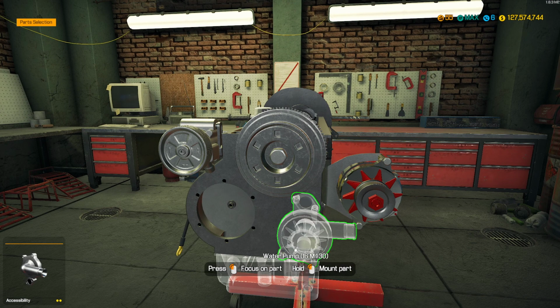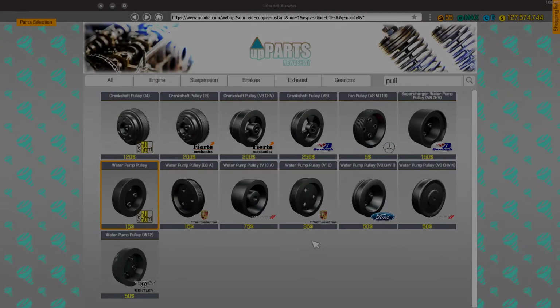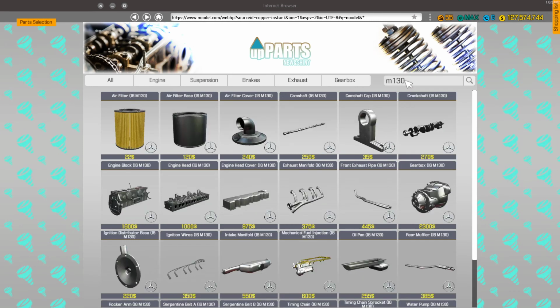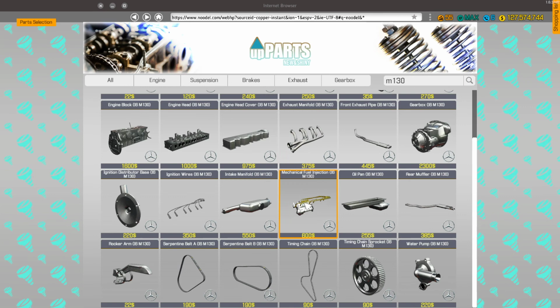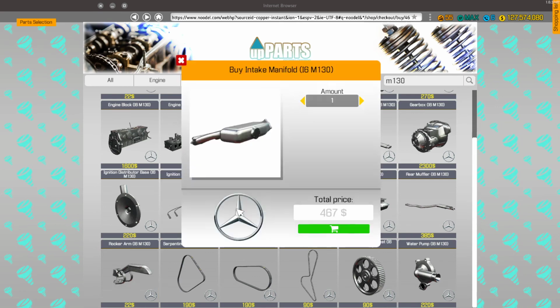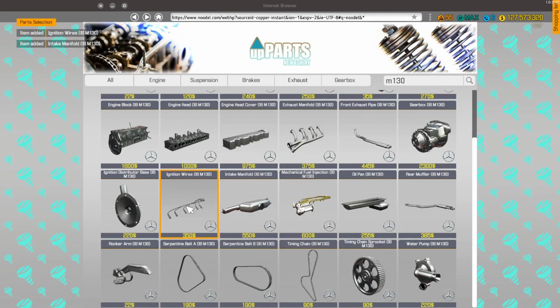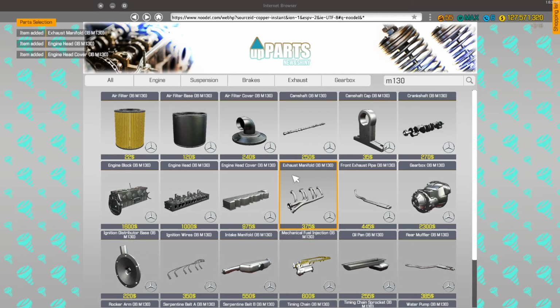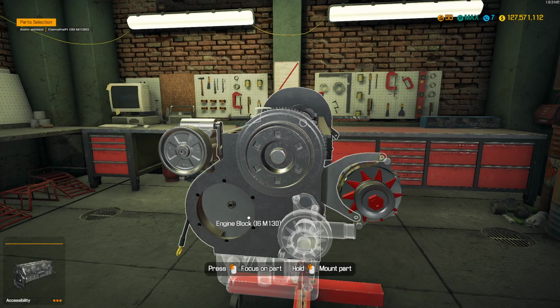Okay, water pump, engine head. I'm sure I'm going to need like all of this stuff. Rocker arm. How many rocker arms is it going to take? I don't know. Intake manifold, ignition wires. That means I'm going to need to get ignition pieces. Exhaust manifold. Camshaft cap.